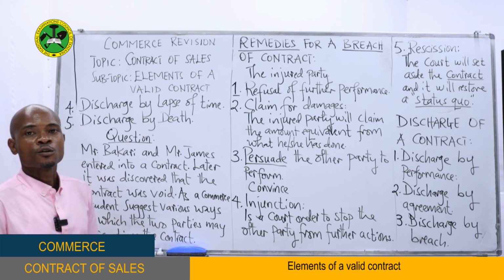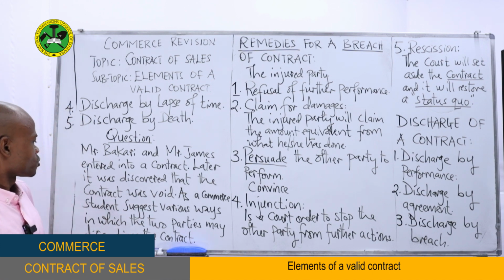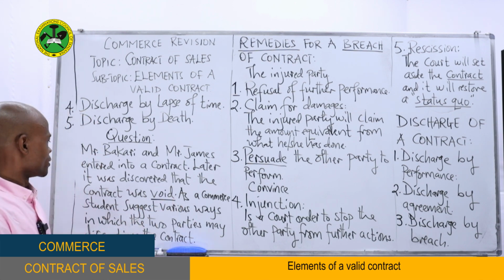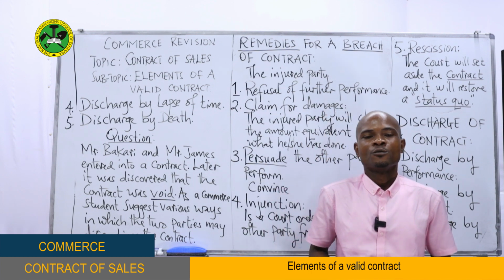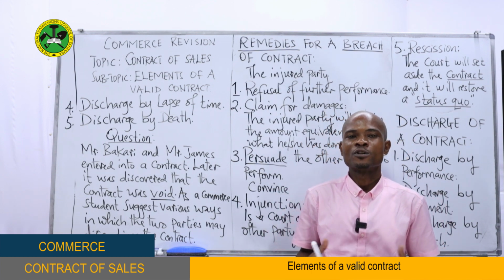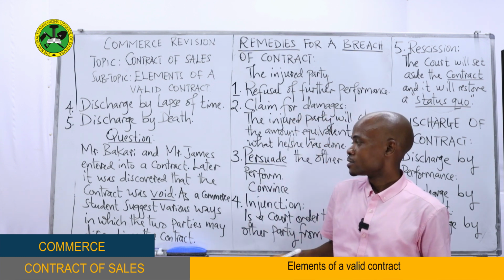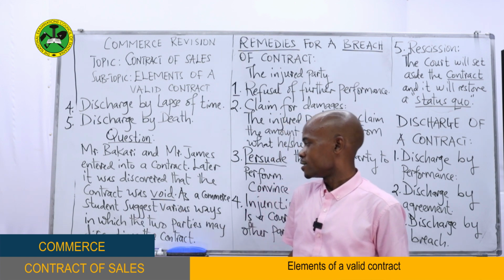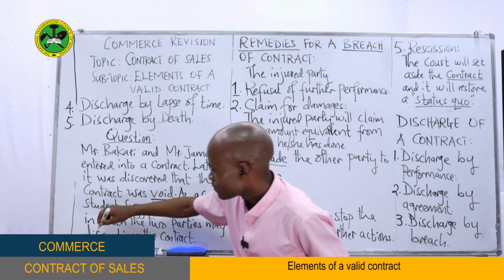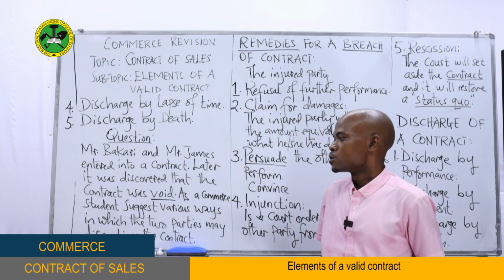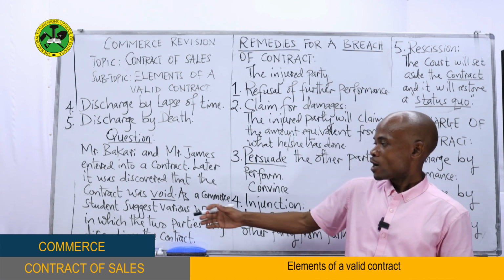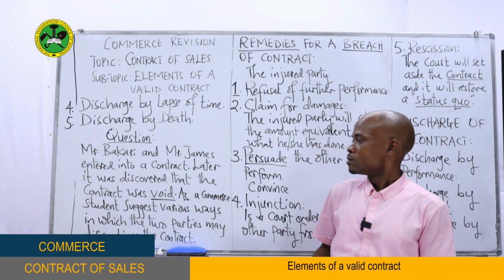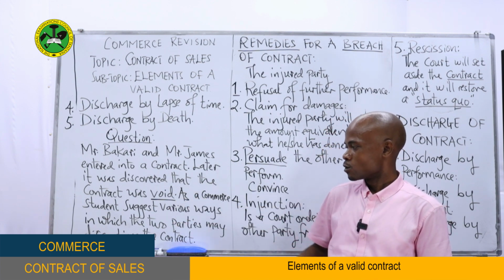So this question is obvious. It means what are the requirements? You need to know what are the key words. So like here we have the word void. A void contract, we can say, is a contract which is invalid, which means the two sides are not supposed to continue with their performance. So a void contract is invalid. And again here we are asked to suggest various ways to discontinue, because the two sides cannot perform. So you are asked how you can help them to get out of the contract or to discontinue the contract.